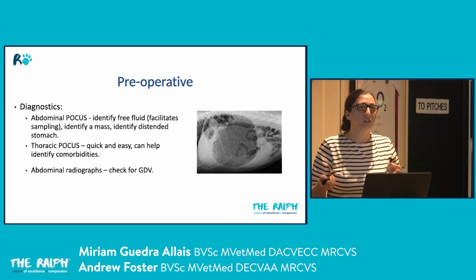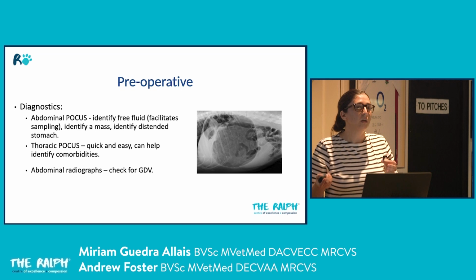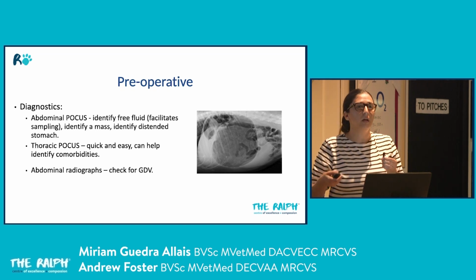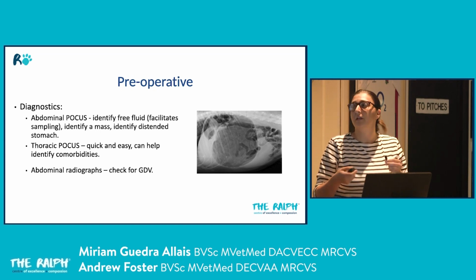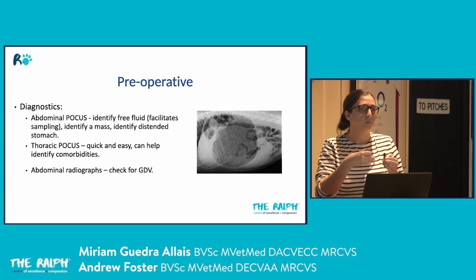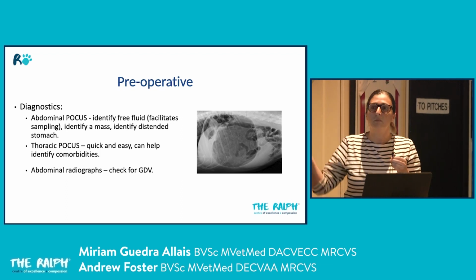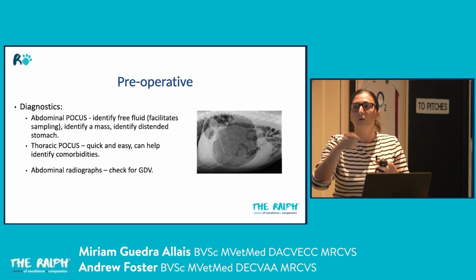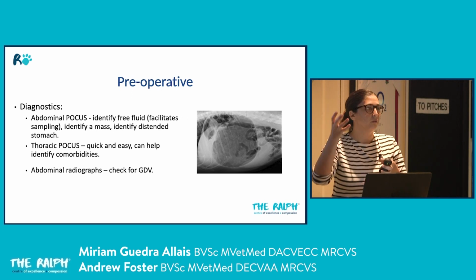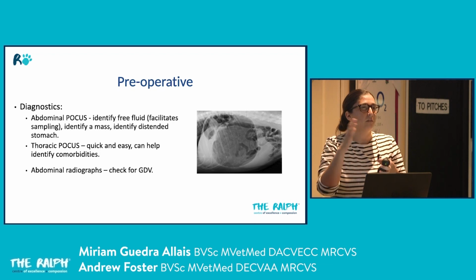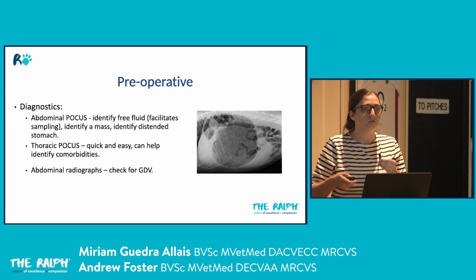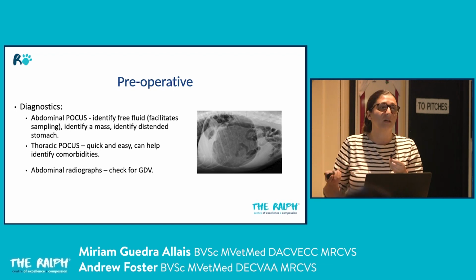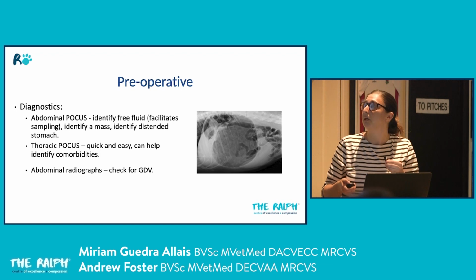And also, yes, the dog has a GDV, but it could have something else too, especially older dogs. So why would an older dog suddenly have a GDV? You can think it could have a mass somewhere. Older dogs can have the GDV because they have a gastric mass, an upper GI mass. So it's always good to check the rest of the abdomen, check the liver, do a little focus on your chest, and check if there are any obvious nodules. Check the heart: is it very hypovolemic? Does this dog also have an underlying cardiac disease? So it's always good to practice your focused ultrasound. I will try to reinforce that a lot. If you have access to ultrasound, use it as much as you can.